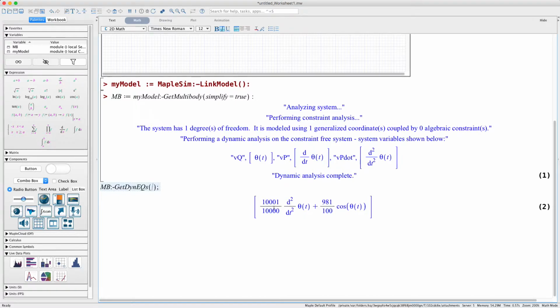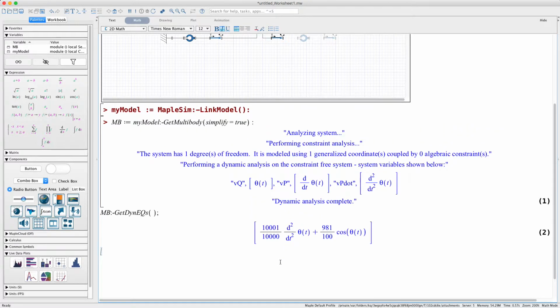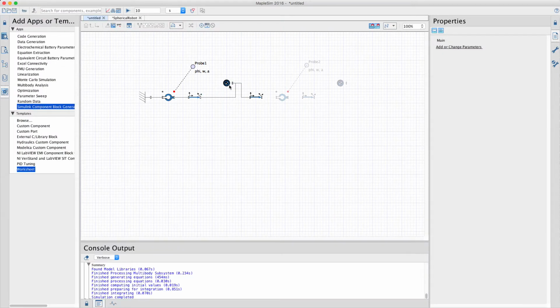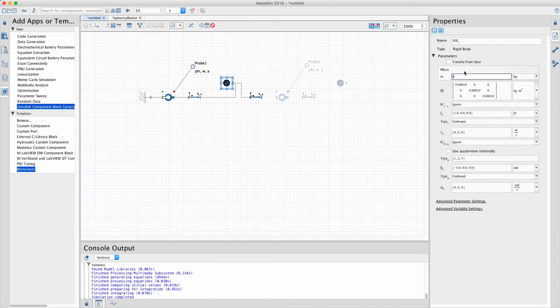So by default, all the parameters are substituted into the expressions when they are returned. But if I step back into the model here, I can add some top-level parameters. For example, the mass of this primary link.